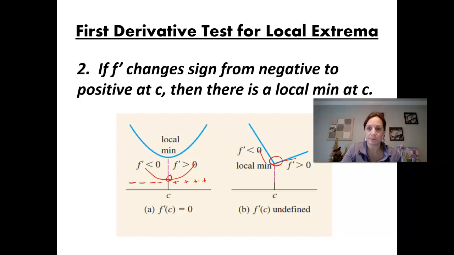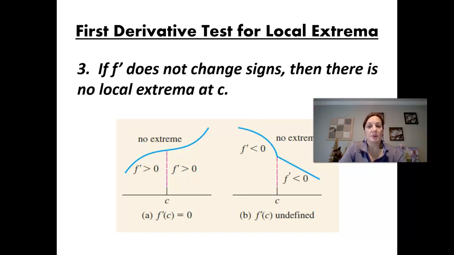Okay, so it's also important to note, just because a derivative is 0 or undefined doesn't mean it's necessarily a min or a max, right? You can have a critical point. You can have a candidate that isn't a winner, right? And that is this case here. So I have a function and it was increasing. Slope went to 0 for a sec and then it kept on increasing. That's not a min. That's not a max. That's a nothing. It actually is an interesting point, but we'll talk about it later.